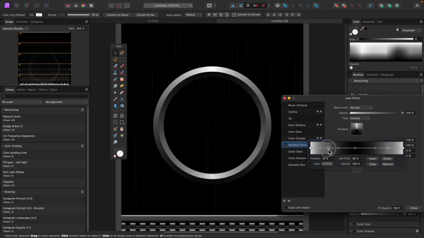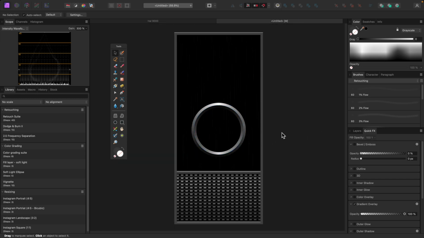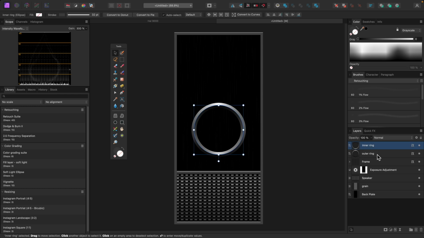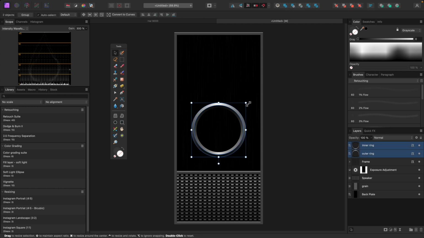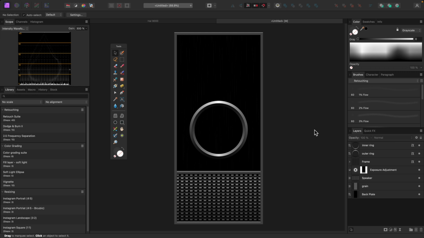And yeah, you can play around with it to make it look as good as you want in your eyes. This is all subjective. I'm just showing you one way I've done it. And now that I look at this, I think it does need to be a little bit bigger. I'm going to grab both of these, holding down Shift, and make it a little bit bigger. And there, I know I'm right in the center.